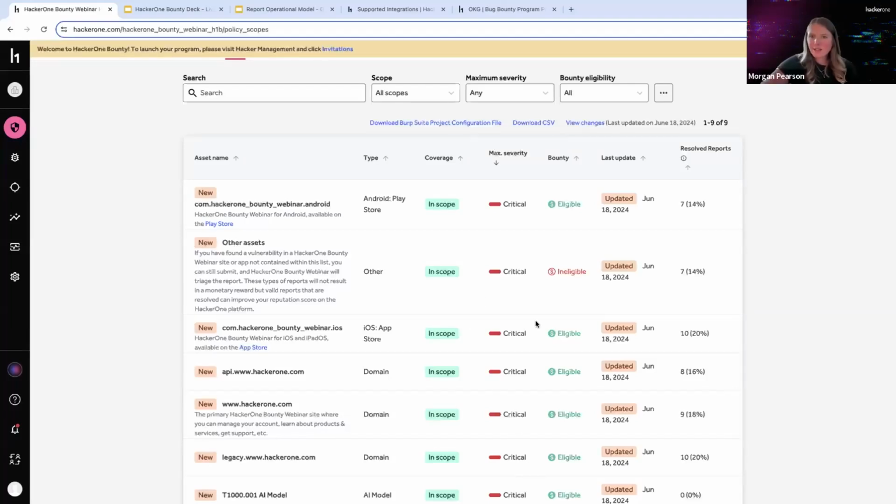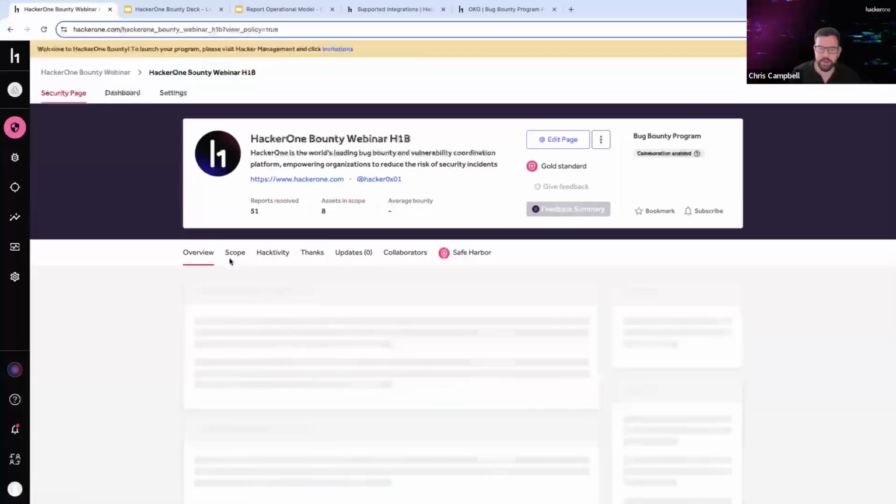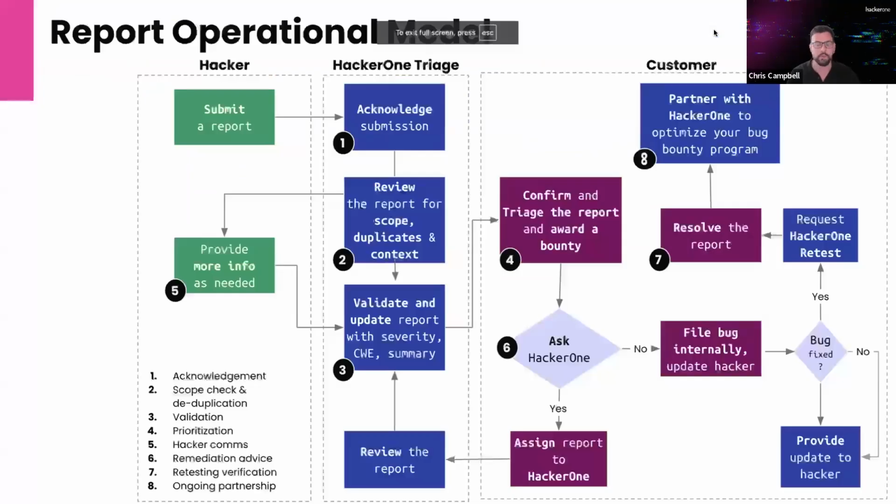Awesome. Another question we got is, how can you prevent duplicate vulnerability findings? Yeah, absolutely. And it's a totally valid question because it does happen. So if you think back to that report operational model, what will happen in the real world is hackers will be racing to find vulnerabilities. There's essentially a race condition on who finds the vulnerability first. They'll get paid first. We will never advocate that you pay more than once for one unique vulnerability. So in the report operational model, in that second step, the HackerOne triage team will mark duplicates on your behalf.